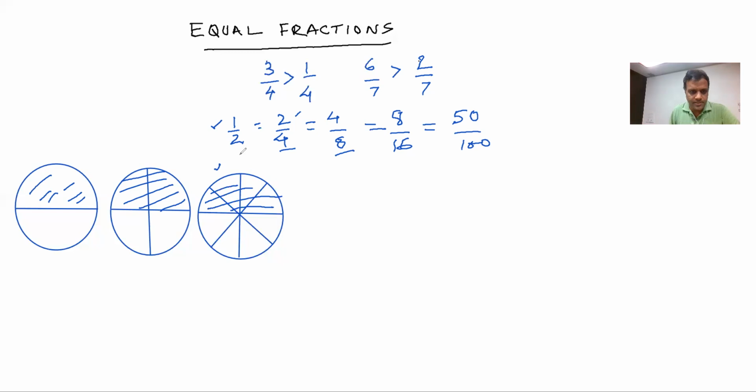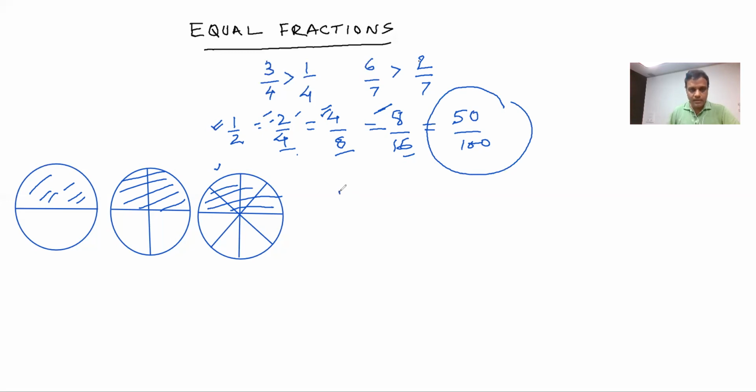Let me give another example. Supposing there are two questions in the exam and you get one correct, you get the score 1 by 2. There are four questions and you get only two correct, it is 2 by 4. Similarly, there are 16 questions and you get 8 correct, again, you are only half correct. And similarly, if you are scoring 50 upon 100, you are only half correct. We also call this 50%. This is also 50%. This is also 50%. Hence, all these fractions are equal fractions.